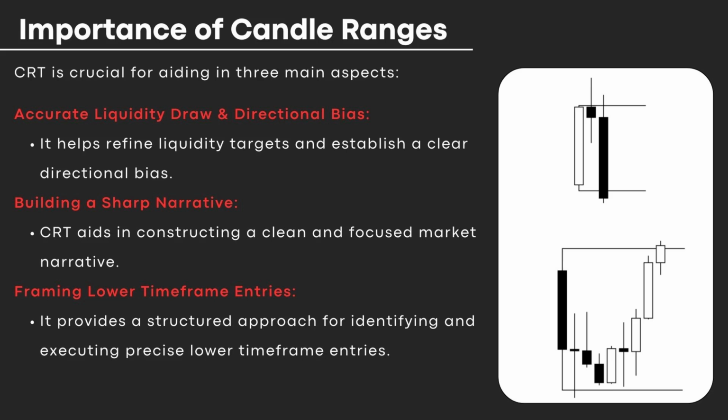For example, we start looking for order block entries after the CRT lower high sweeps. In that case, you can see that we now have an objective criteria and protocol for when we're going to look for entries or try to frame entries, right? Similarly, we can also frame entries on the third or last candle with the help of CRT. So you can see that not only does CRT help us with determining our drawn liquidity at the higher time frame, not only with building a much cleaner and objective narrative, but it also helps us with framing entries too, right?